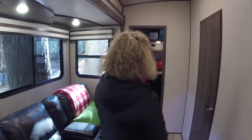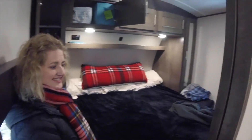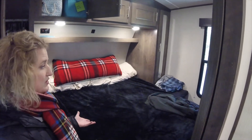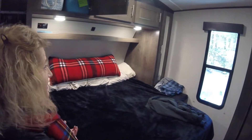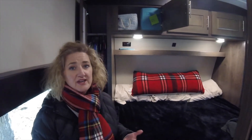Let's head to the bedroom. Another box not fully checked for us — we made some sacrifices here. It's very small for what we had in mind and we would have loved to have had a slide in the bedroom, but that wasn't possible because of our weight issues with the truck. We really wanted to stay within a safe range on gross vehicle weight, so this was one of the places that we had to cut corners.